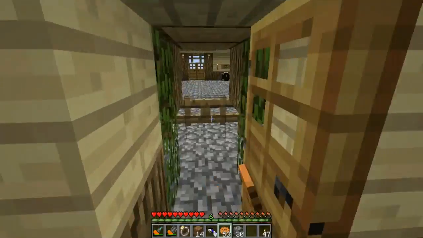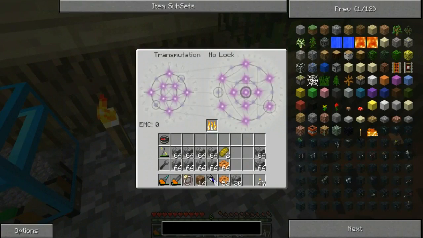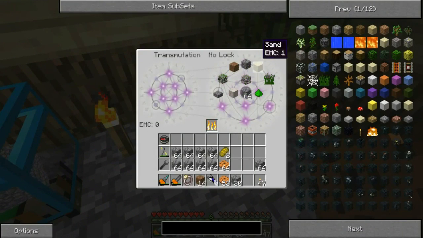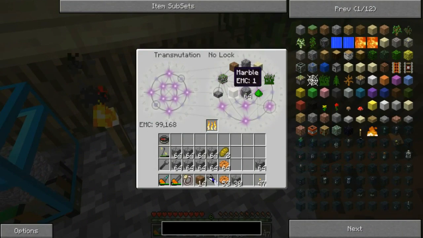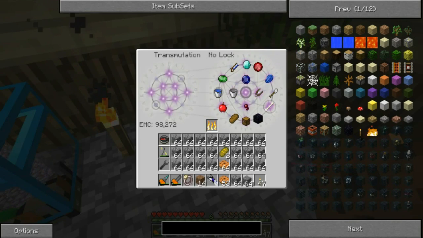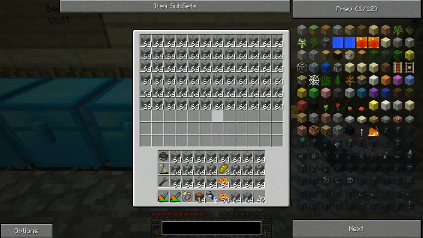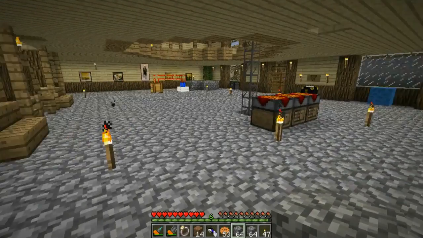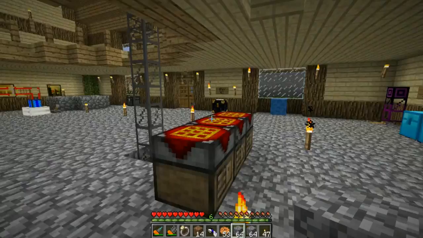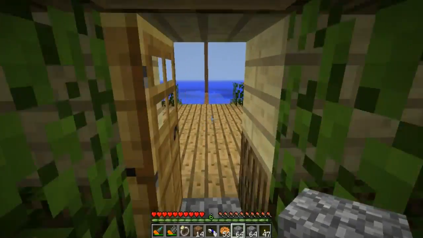Anyway, if you come back here and have a look at the equivalent exchange table here, you can actually come along and request. I actually have a good bit of EMC here at the moment, so I want some stacks of cobblestone. Thank you very much. Really handy for stuff like that. I don't have enough, so I'll put that back in there. We actually have a fair bit of cobblestone on the go because of the quarry. I think it's our 3rd quarry we're on now at this stage, so lots of resources coming in from that.